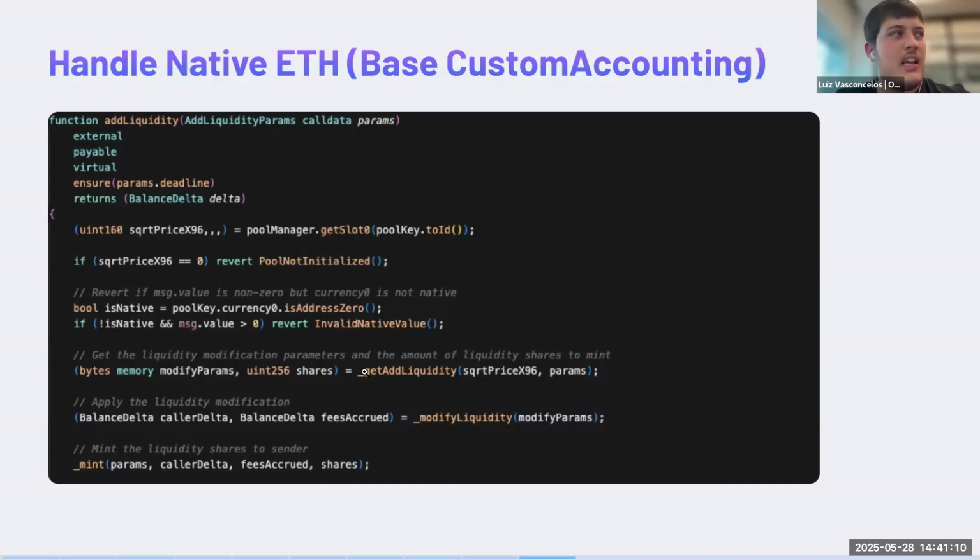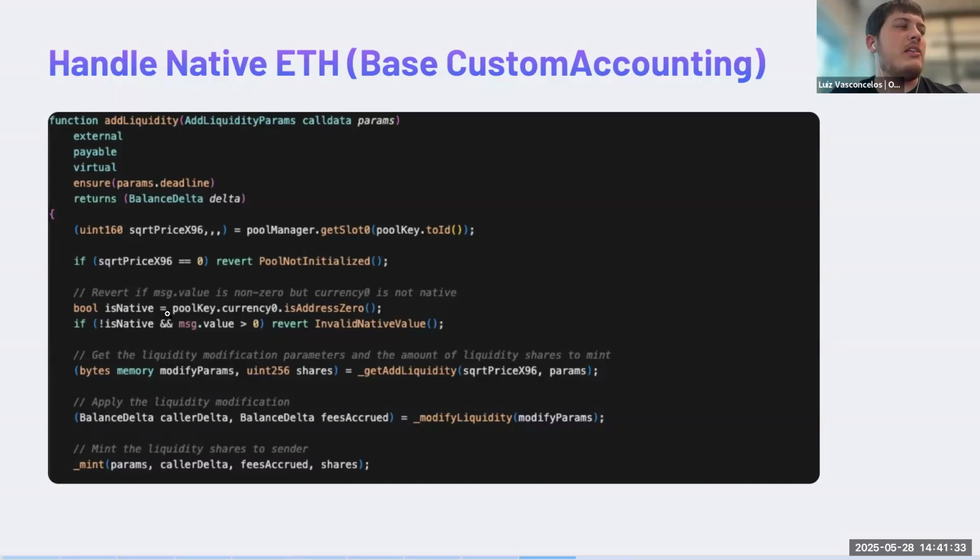And yeah, also important that the currency 0 and the currency 1 inside a pool are ordered by number. You see the address of the tokens as a number, and the native currency is 0, so ETH is always going to be the currency 0.